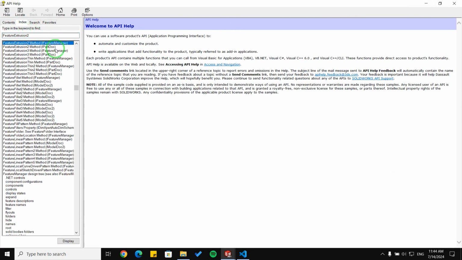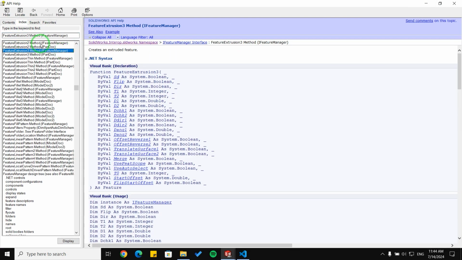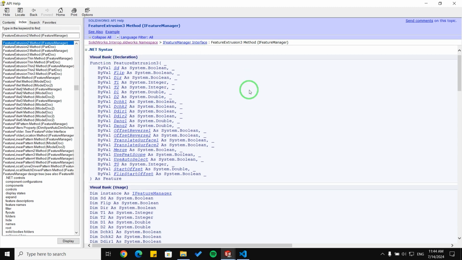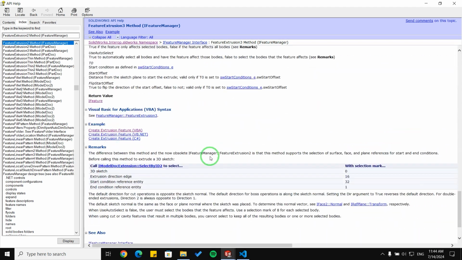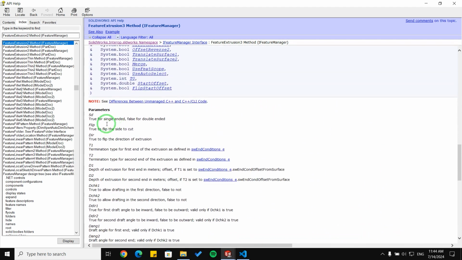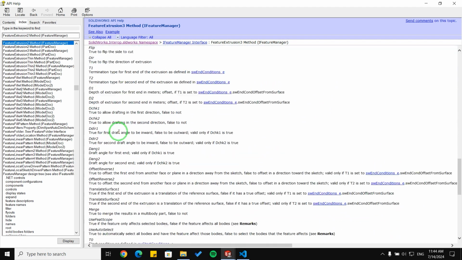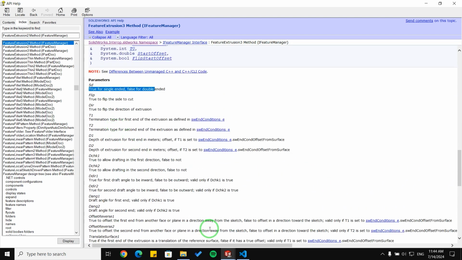I think this is okay, Extrusion2 or Extrusion3. There is no difference between their arguments and we can see their arguments here. You can go through all of these arguments. There are a lot of options.